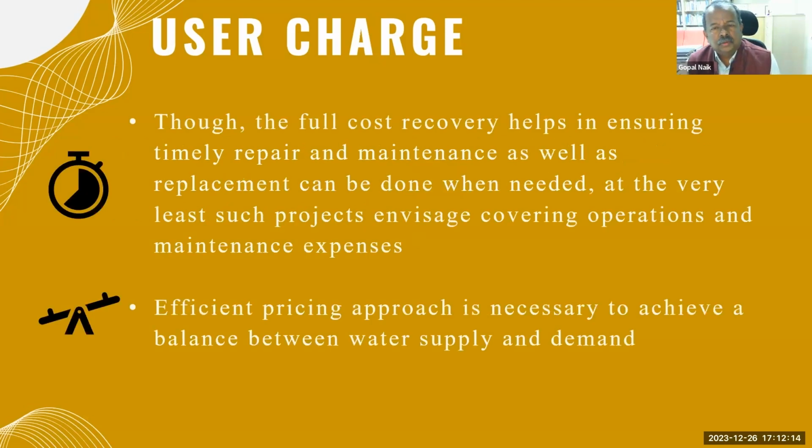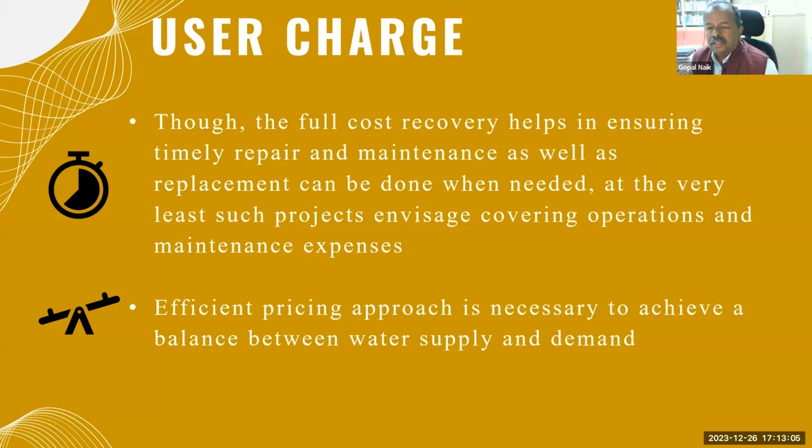So in many cases, though the full cost recovery, of course, may help in ensuring timely repair and maintenance, as well as replacement can be done when needed. At the very least, such projects envisage covering the operations and maintenance expenses. So the user charge should at least cover the operation and maintenance expenses, but it is good if the full cost can actually be recovered, so that repair, maintenance, as well as replacement is easier, or as and when needed, it can be done without going through a long process of, let's say, applying to the government for a grant and waiting for that.